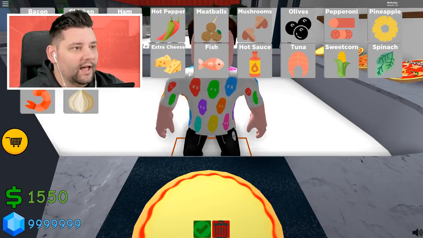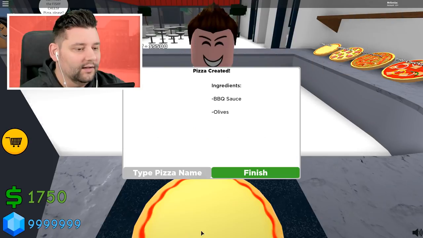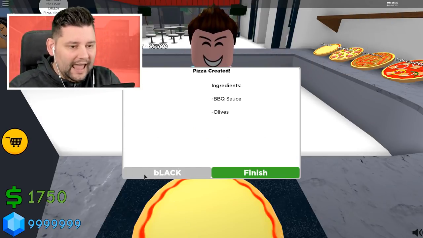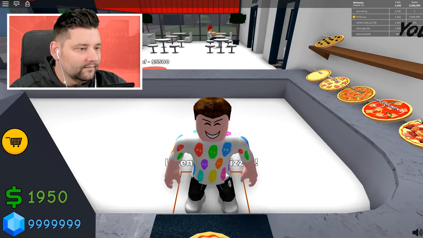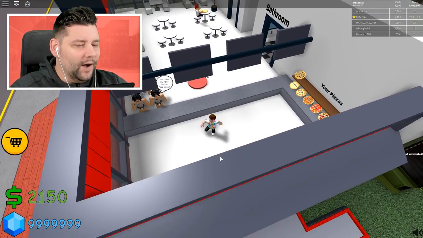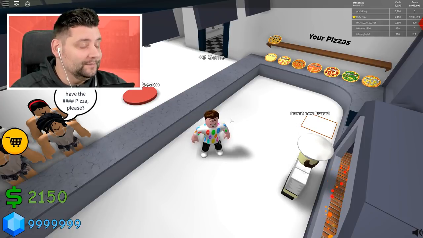Why don't we create, let's see, barbecue base, some olives, and we'll call it, because the olives are like little black circles, we'll call it the black dot pizza. Yeah, it's up there. Looks pretty funky. Barbecue sauce and olives. Is that weird or is that weird? I feel like I'm just going to create some weird pizzas next. That is what I'm going to do.